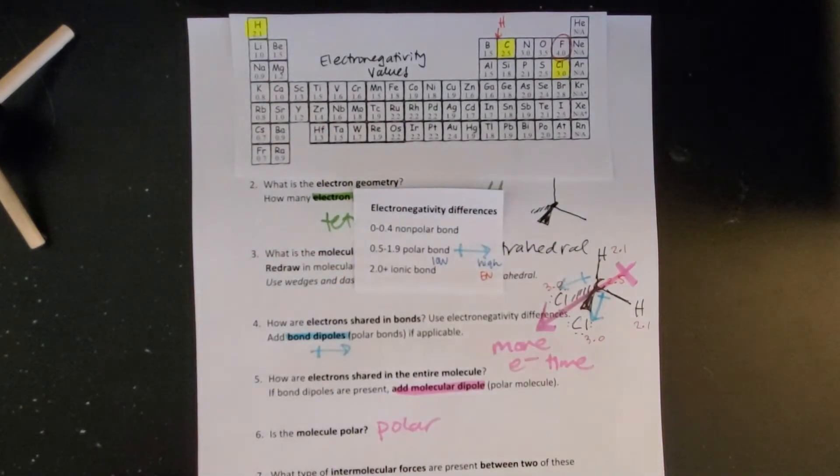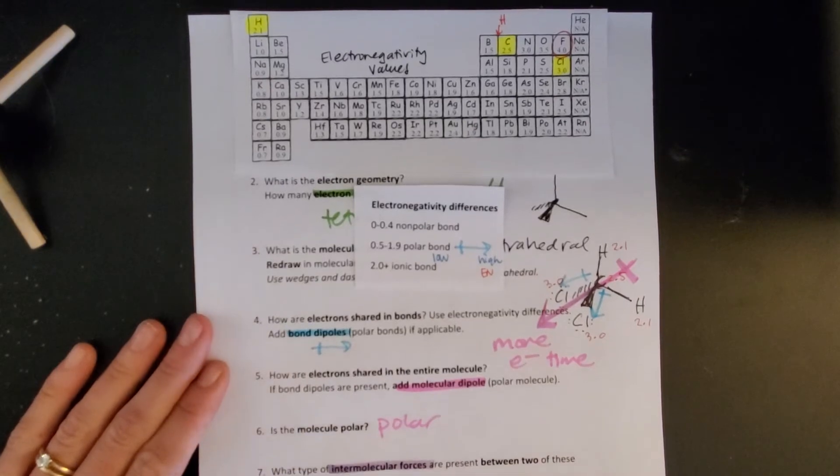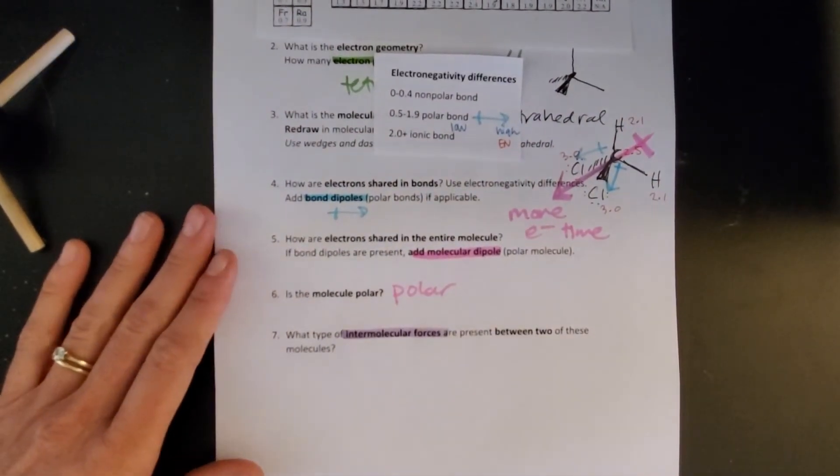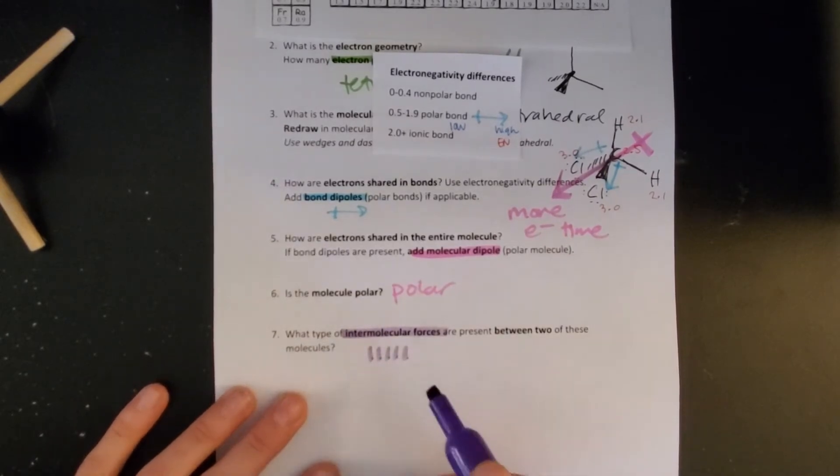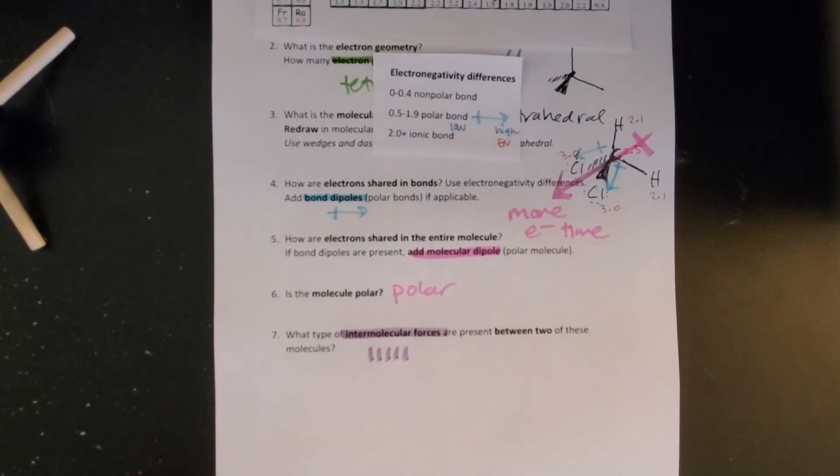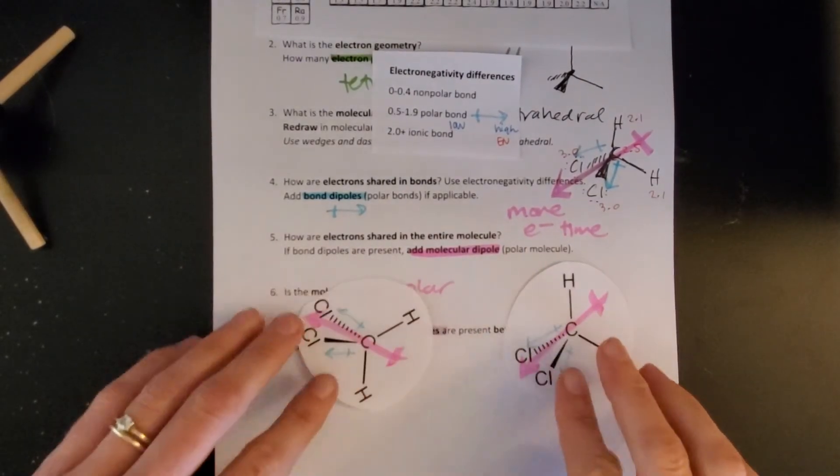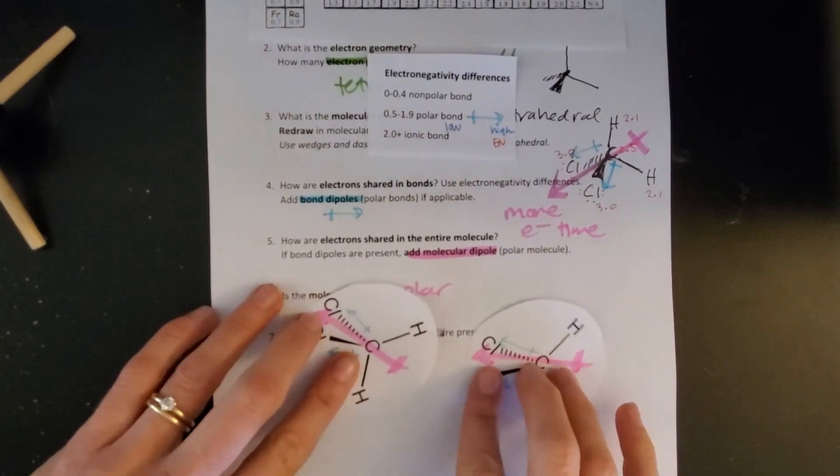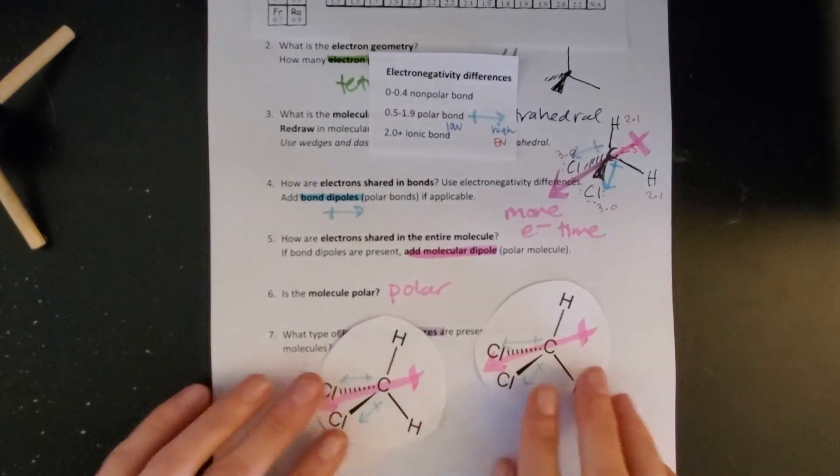So finally, how do we use this? One way is to talk about intermolecular forces, and this is huge because it helps us understand solubility and how molecules interact. These are weaker than covalent bonds so we draw them as an attraction, not quite a solid line. If we think about these molecules floating around in solution they're going to have opposites attract.